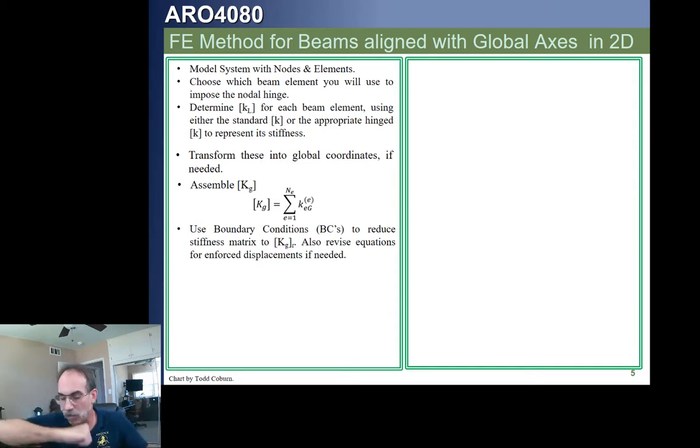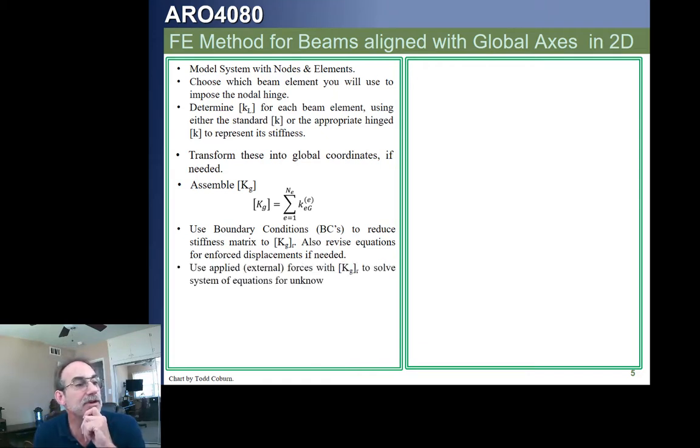If we instead had modeled our hinge, our pin, on the second element, then the rotation that we get out of solving the system equations will actually apply to the other element that we didn't model the hinge on. And then to get the rotation on this element where the hinge wasn't, we will then use the forces and moments with the original stiffness matrix before it was tweaked for removing the hinge in order to calculate that. We'll see how that works as we go.